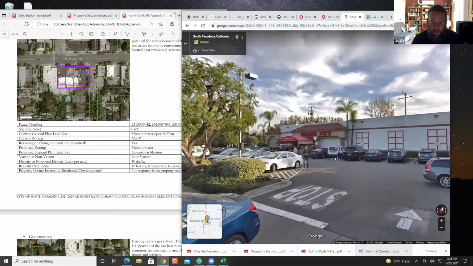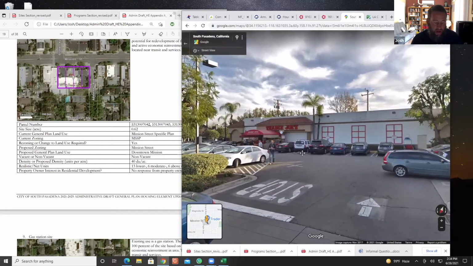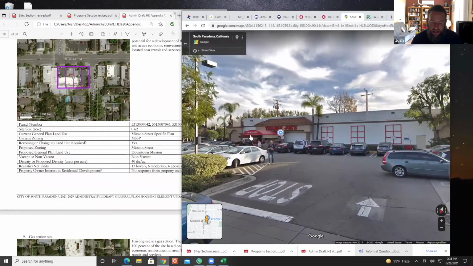You see tons of cars, tons of people. You want to write this down and say, hey, this is not a viable site because it has a business that's a very well-used business. This is not going to be a business that will actually turn over. Now, a lot of cities are just saying every grocery store will become housing. And you need to make sure to mention that. If you have time, get a picture of this.